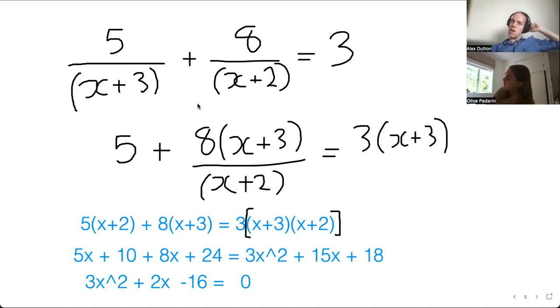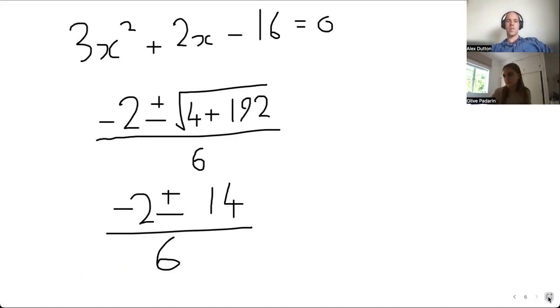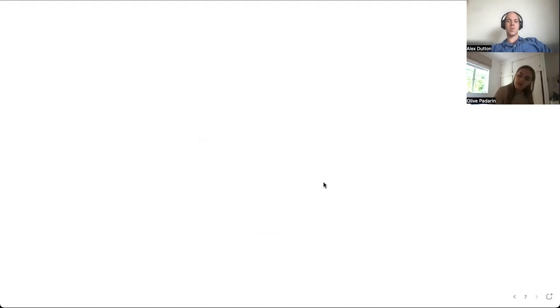So let's talk about this one. First, it doesn't look like a quadratic, but when you multiply up by the denominators, you should see, okay, I'm going to be multiplying up by x, and I'm going to be multiplying up again by something else involving x. So we've got this multiplication of x twice, so it must be quadratic. Now, you can solve it with the quadratic formula. You can also solve it with completing the square.